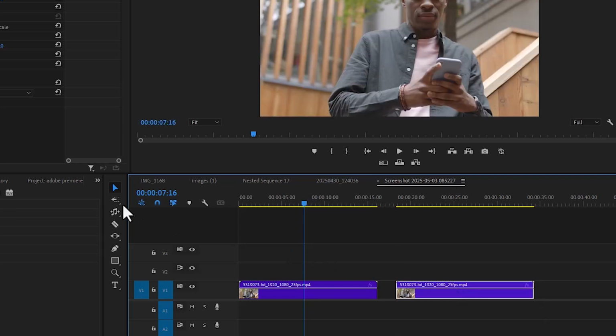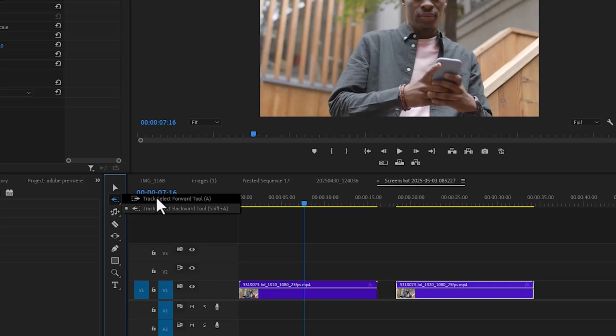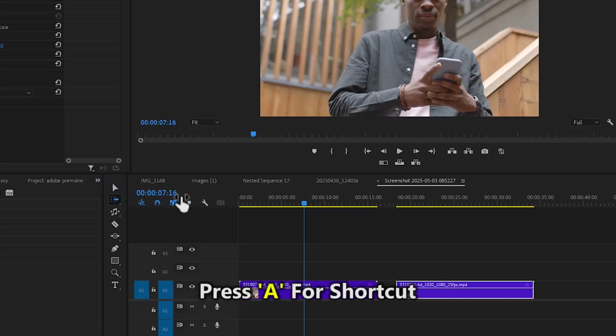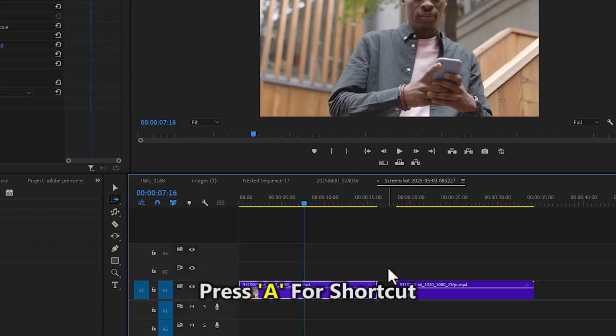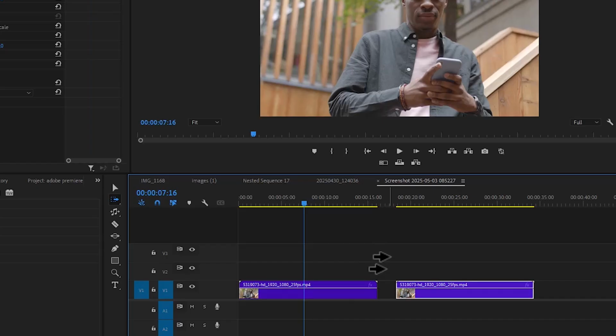So I'm going to drag this and drop it here with my selection tool. Now if I come over here and hold down this tool and select the track select forward tool, the keyboard shortcut is A. Okay, so this clip forward is already selected. I'm going to activate the selection tool by hitting V on my keyboard. And as you can see, my cursor has changed to the selection tool. Now I'm going to deselect this forward clip. To activate the track select forward key, I'm just going to hit A on my keyboard, and as you can see, these double arrows have appeared. If I want to select this forward clip and all the clips in front, all I need to do is to come somewhere in front of this clip at the back and select it on my timeline, and as you can see, automatically this forward clip has been selected.